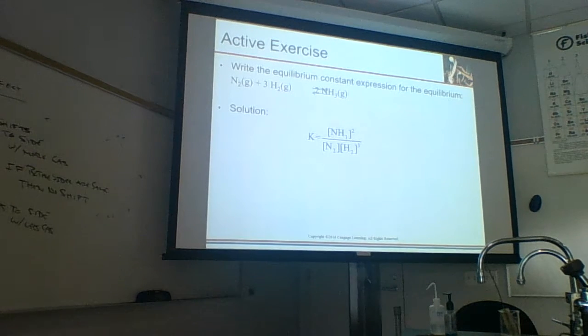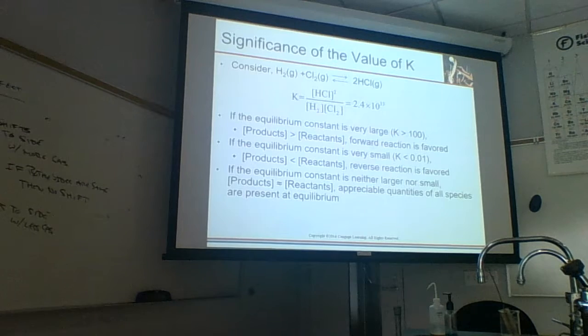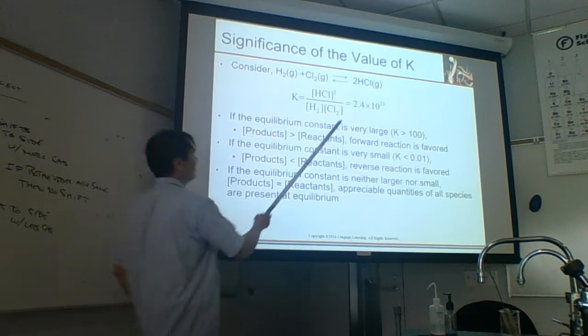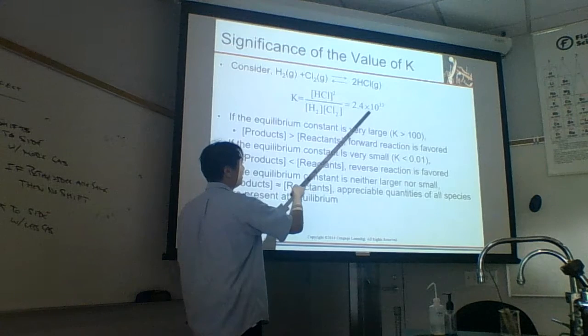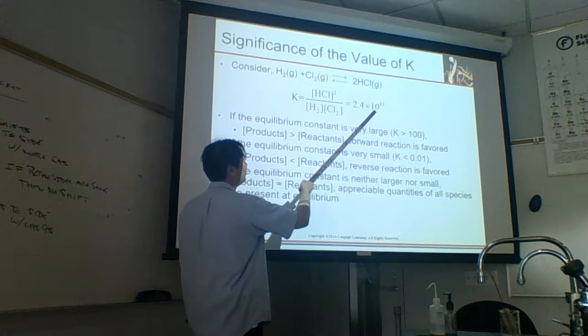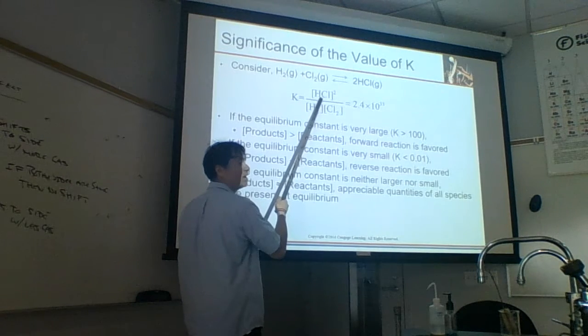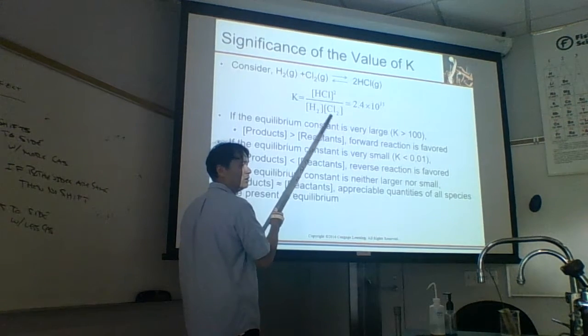Lots of people have done it. There are other ways. Once we know the theory, there are other ways we could get this without doing any experimentation. Here's the number here. Take a look at this ratio. Is this ratio a big number or a small number? Very big, which means mostly product. Very little reactant.